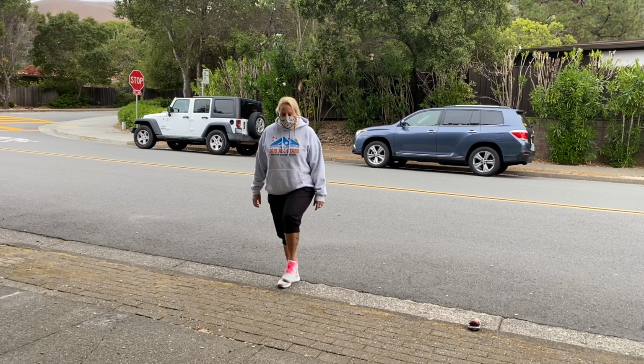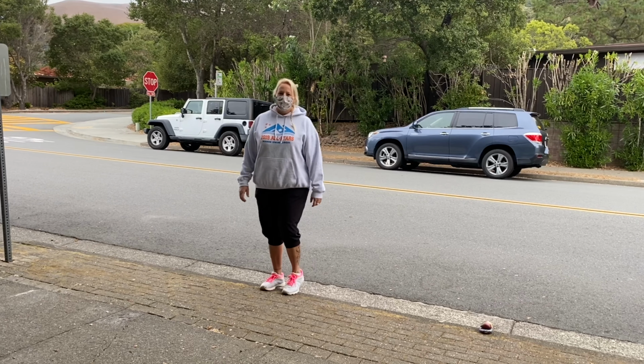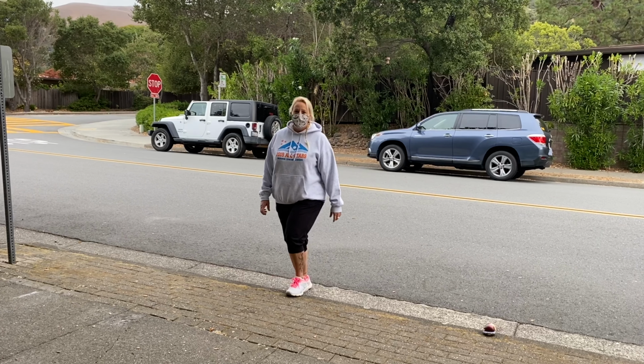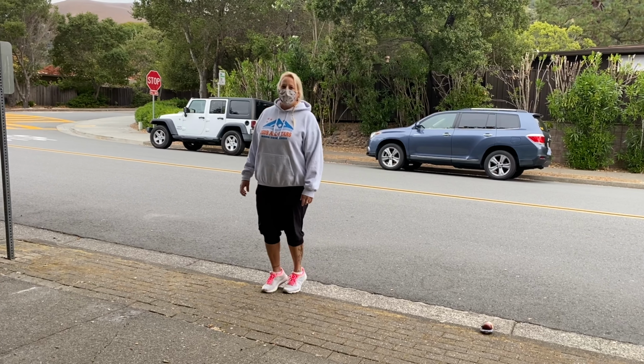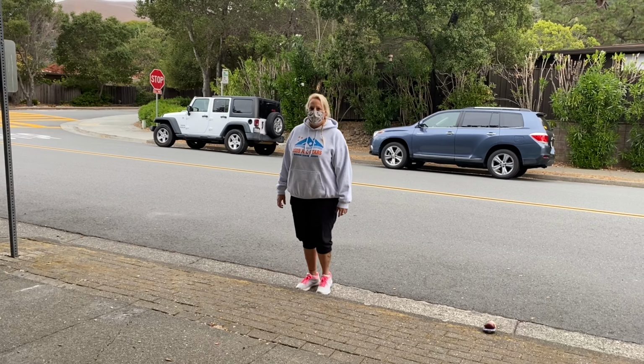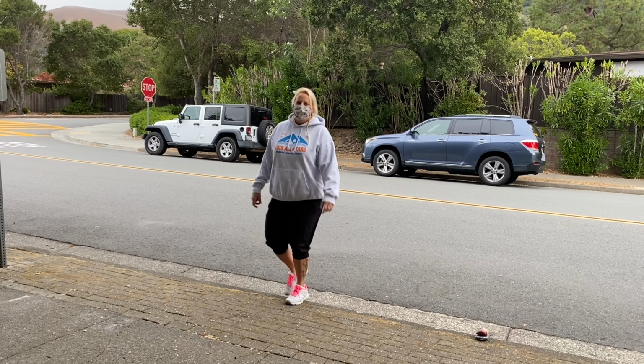Okay, now boys and girls, one thing you can do is some step ups up on the curb when you're out walking. Do a couple, you can do like 25 to 30. And then the other thing you can do is challenge yourself and step up onto your toe and then down. But always be careful doing any activity. I love that idea, Miss Paoli. So as we're walking, if we see a curb, we can do step ups. I love it. I'm gonna get so fit on my kindness rock walk.